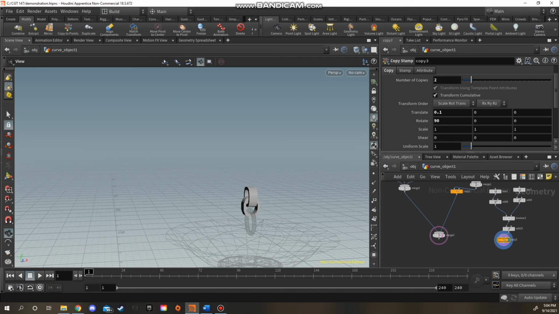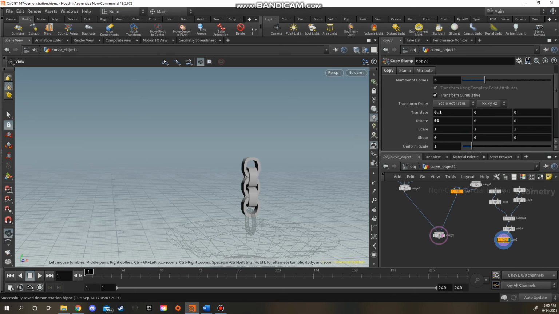Since the copies go off the previous geometry, this copy goes off of that. If you keep making it go, it'll just keep building the chain. So for right now, let's just keep it at 5.